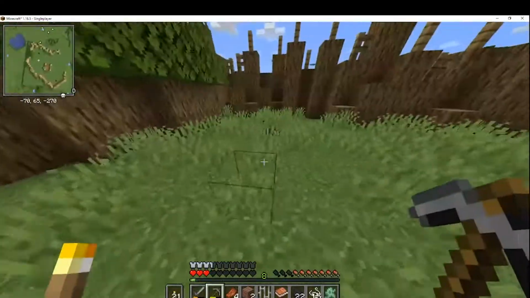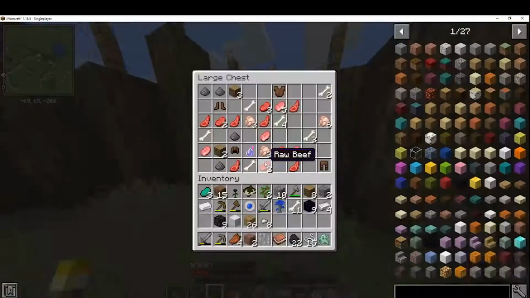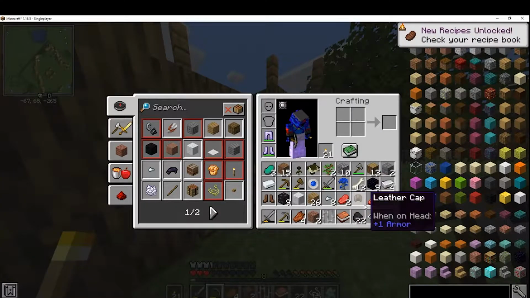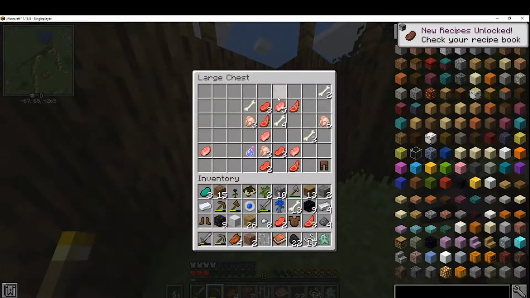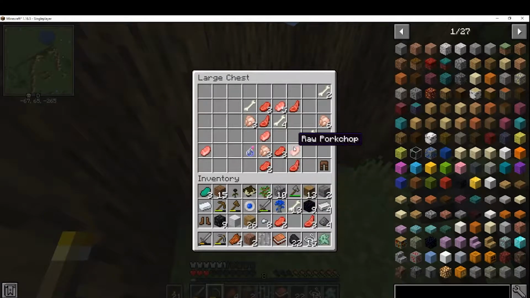Or should I just break the spawner? Alright. Oh, there's a chest. There's multiple spawners. I wonder if I open... Is that what happened? Nope, nothing happened. Well, that's pretty cool. Do I need the chest? Well, that's a great start to the video.